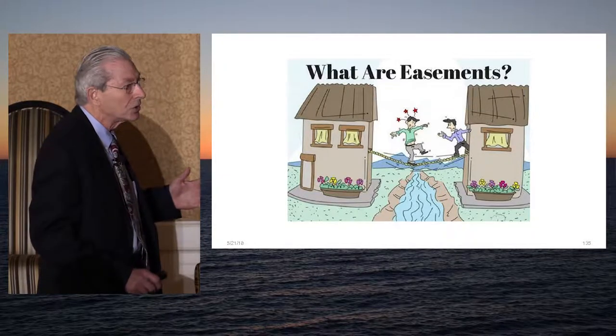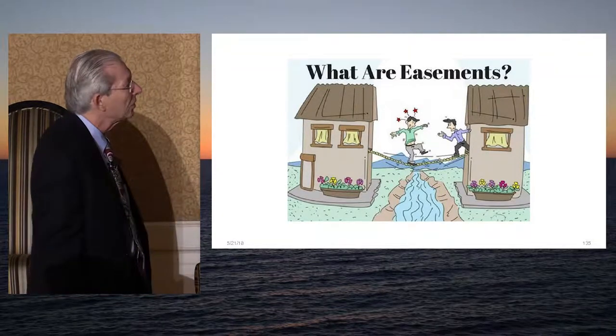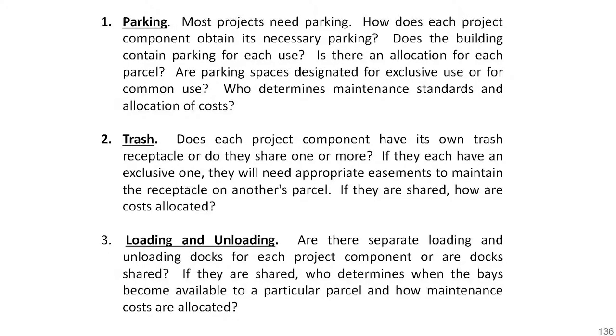So when you have one of these mixed-use structures, you could be in the middle of a building, and there are a lot of things that you need to think about if you're either building one of these projects or you're representing somebody who is buying a piece of one of these projects. Parking. So in the slide we had before, you're the apartment building. Where are you going to park? You're not going to park in the movie theater. So most of the buildings have parking, as the Four Seasons does, and that parking structure is a separate ownership. So you need to make sure that you have arrangements with the owner of the parking garage that you can actually park cars there.